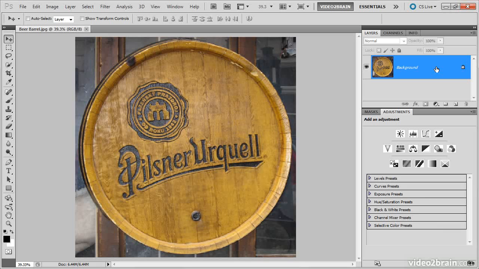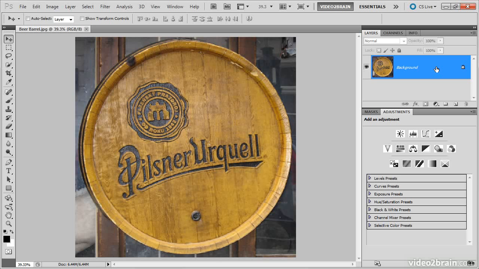In some ways, the elliptical marquee tool is a bit tricky to use. It effectively requires you to draw an ellipse by starting at a corner, but ellipses don't have corners. And yet, if you think about this tool in the context of the somewhat simpler rectangular marquee tool, it is actually relatively easy to use as well. In this lesson, I'll show you how to put it to use.